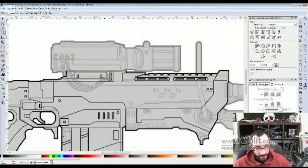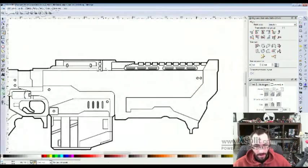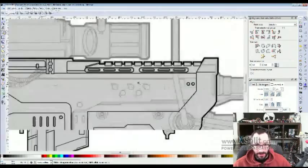The other thing about this gun is I may or may not be doing a top view. I'll probably do a top view of the scope and maybe the barrel piece, but I'm not going to do top, front, side views of this whole thing. Partially because I'm under a pretty big time crunch on this one. It's got to be done in a few weeks. So what I'll do is get this done as fast as possible.